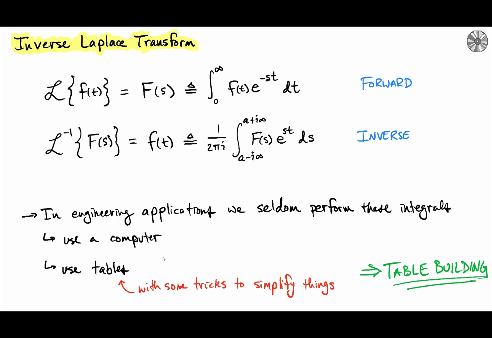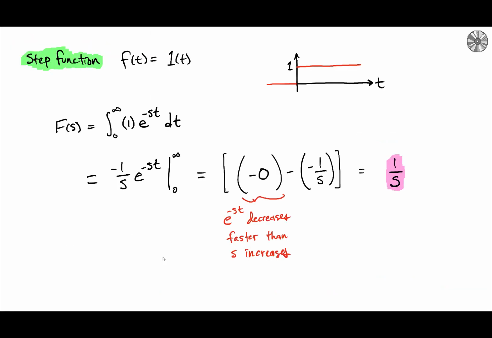So let's go ahead and apply this to a step function. If we have the step function, which is essentially 0 before t is equal to 0, and it's 1 after time is 0, so it's 1 when time is positive, and we integrate this, so the integration goes from 0 in time to infinity time, and we're just multiplying then by 1 times e to the minus st. And so you just treat s as a parameter, and so that means that the integration is just minus 1 over s times e to the minus st, and we evaluate that at 0 and infinity.